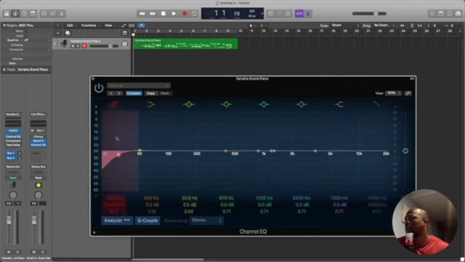So I would simply choose this one here. Let me grab this one here. Around 60 hertz is where I would try to cut it off.